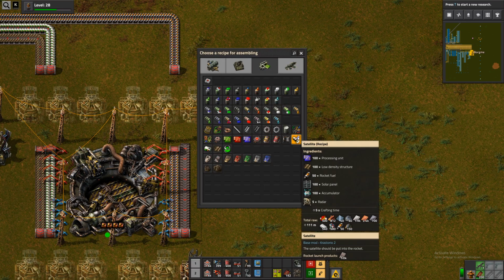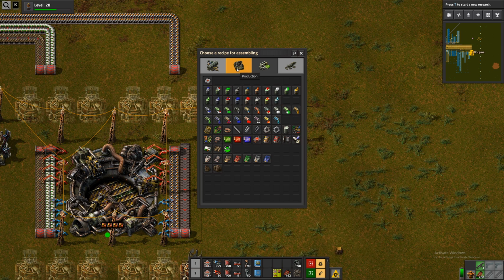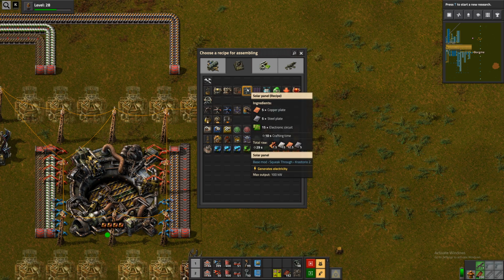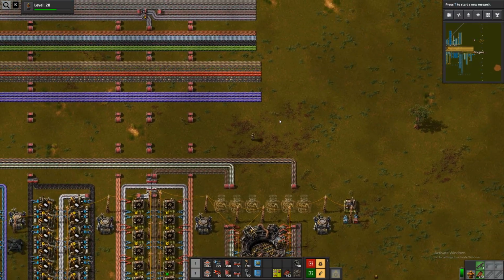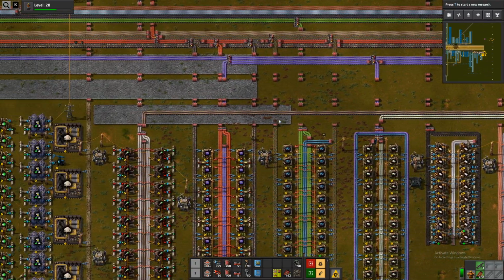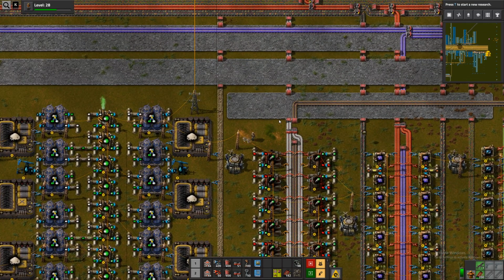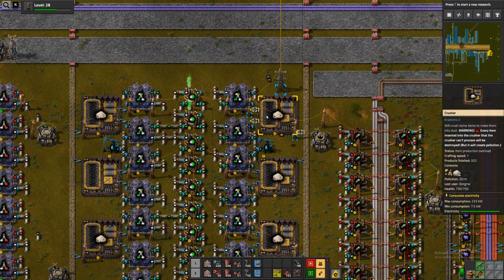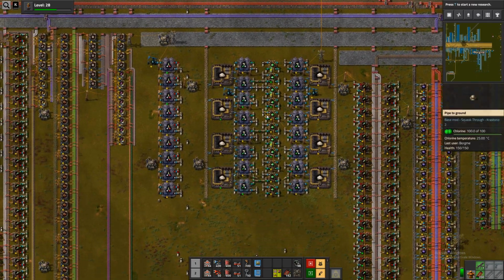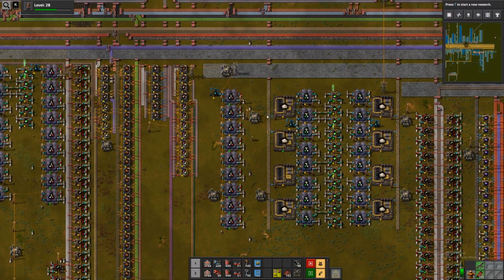So for a satellite, you need 100 solar panels and 100 accumulators. Let's start with some amount of those. Do we not have batteries on the bus? I think not. So we might have to produce those. Oh, come on, let me through.